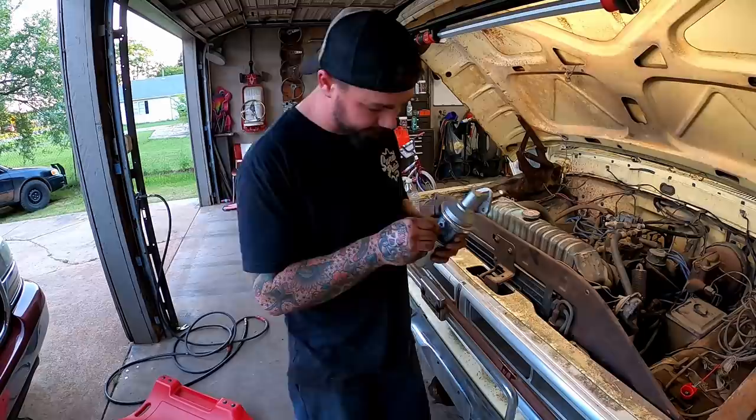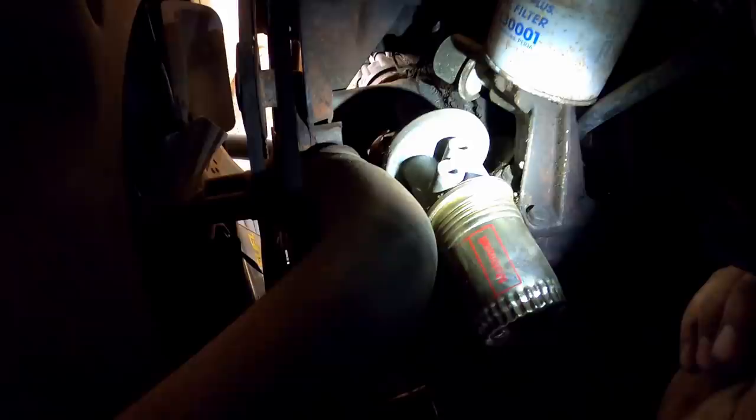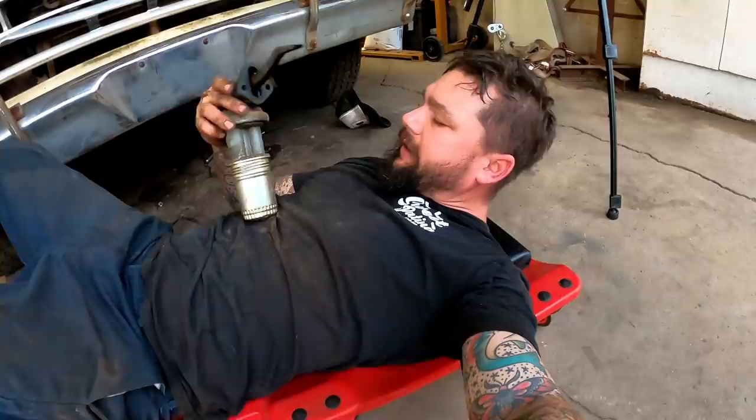Hell, I didn't even put that back on the carburetor. Down here, though, you can see we got a bolt on that side and a bolt on that side. So, as easy as it is to record underneath here, I'm going to pull this old fuel pump off real quick, y'all. Not terrible to pull. You know, I'm slowly starting to like these Fords more and more, if I'm being honest.